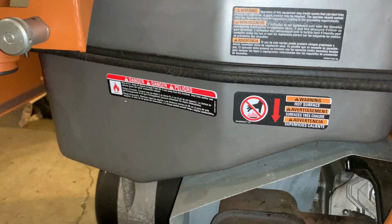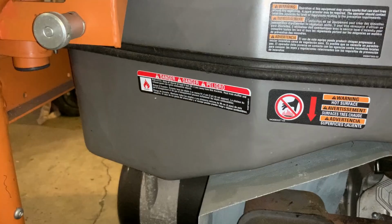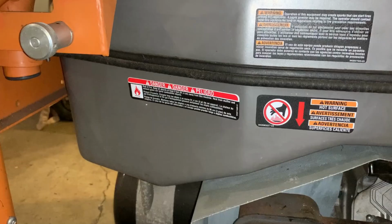I think what I'm gonna do is just test the fuel flow. In the other generators I got that were rusted out, fuel would not flow because of the rust. So if it flows well, then we're probably in good shape.